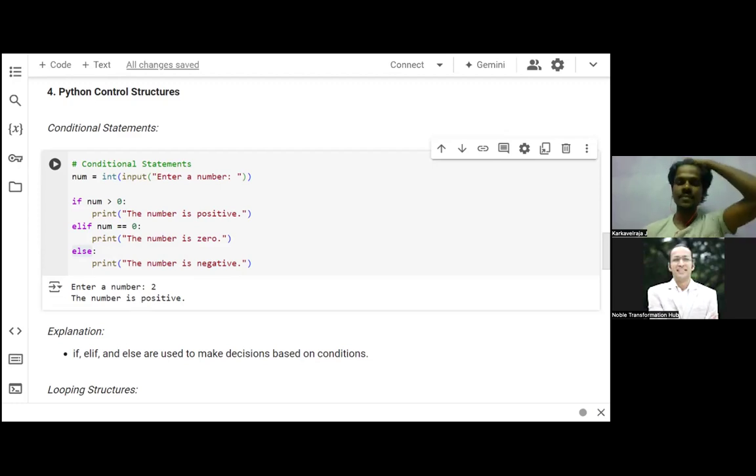So understand this, that if is a very, very, very powerful statement in computer science. Normally also it is. So when you define if num, num means number, is greater than 0, then it will be positive. That is a conditional statement.